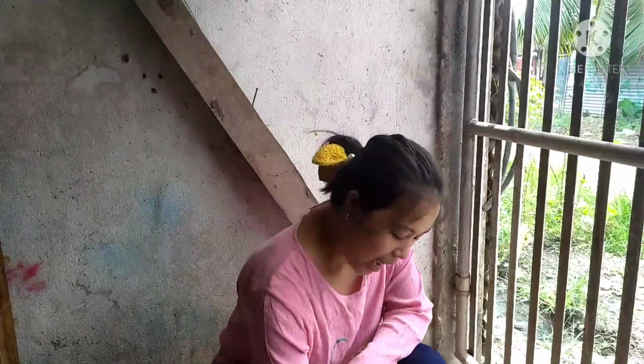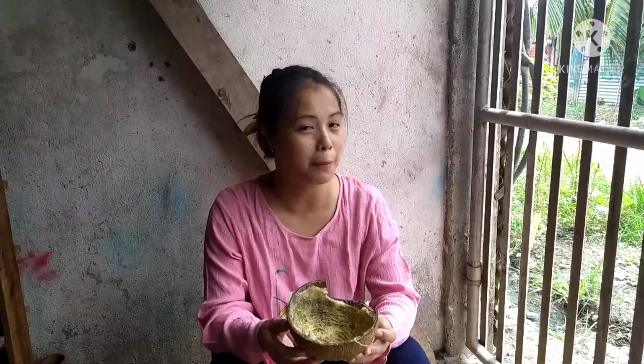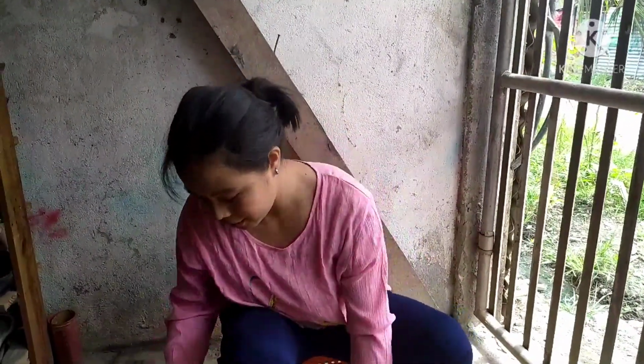Today, I will show you how to make this waste coconut shell into a pot. So before that, I will introduce to you my tools and equipment as well as my materials. So my materials are this, the used coconut shell.